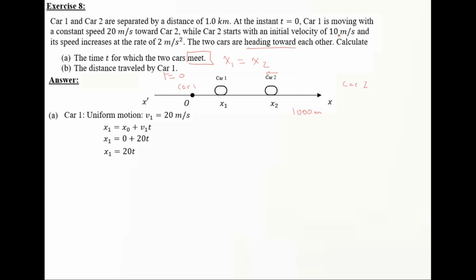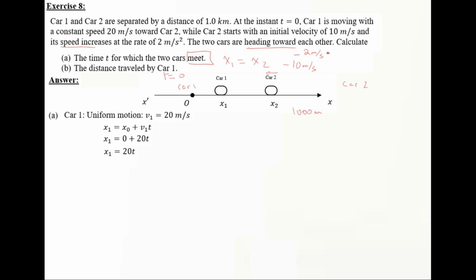It's given an initial velocity of 10 meters per second. Here, what do they mean exactly by 10 meters per second? They mean the speed, and they didn't specify the direction, which depends on your choice. Now, because it's heading toward car 1, the velocity is going to be minus 10 meters per second. Moreover, they told us it's speeding up, which means that the acceleration and the velocity must have the same direction, and the acceleration in this case is pointing toward the left with an algebraic value of minus 2 meters per second squared.